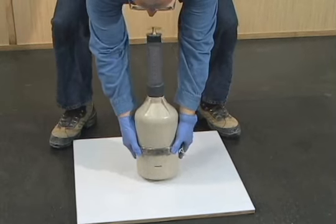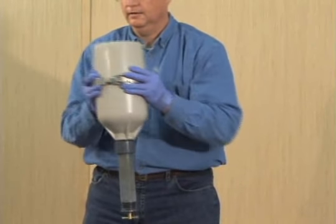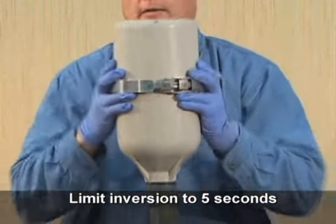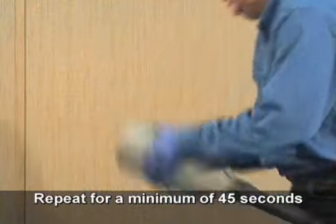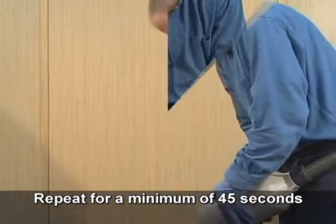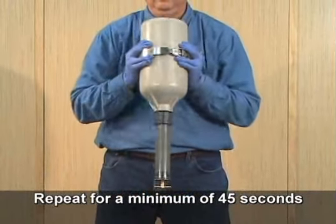With a firm grip on the unit, immediately begin the process of inverting the meter and shaking the base horizontally. Do not keep the meter inverted for more than 5 seconds at a time, as aggregate can become lodged in the neck. Quickly repeat the inversion and shaking process for a minimum of 45 seconds until the concrete has broken free from the bowl and aggregate can be heard moving in the meter.